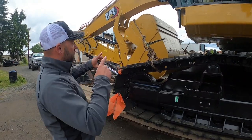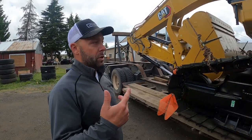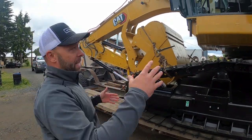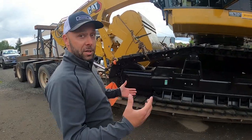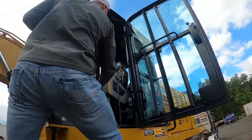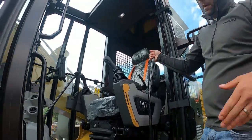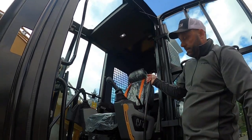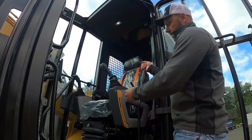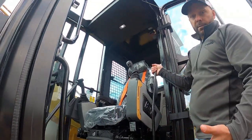Everything else is pretty much standard as far as your boom and reach. Cylinders are a little bit updated. Most everything — engine, pump, swing drives — has been updated. The cab is much bigger and easier to get in. The flip-up controls came from our excavator side. They used to be down all the time, which made it very hard to get into the seat and you'd always hit the joystick. It's a new system that allows the controls to swing back, letting the operator get in between the travel pedals and the seat quickly and easily.